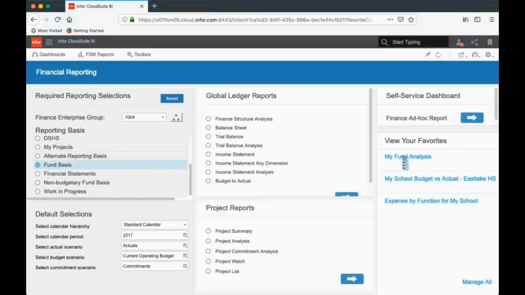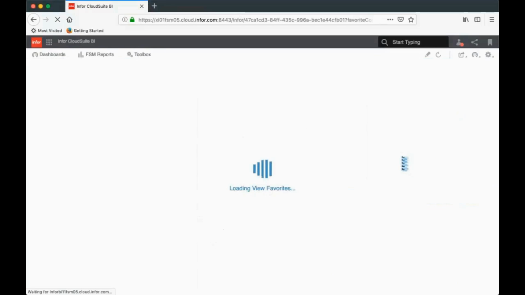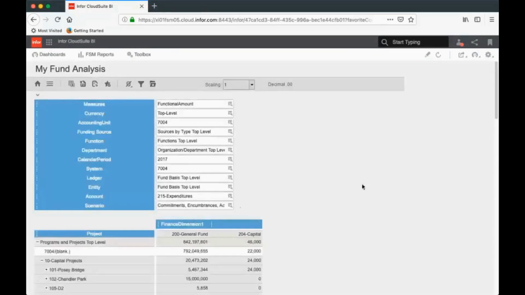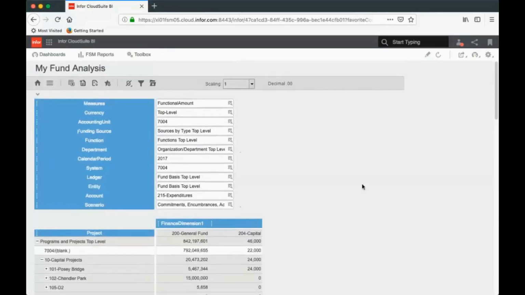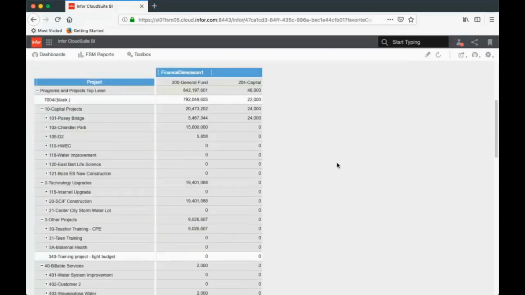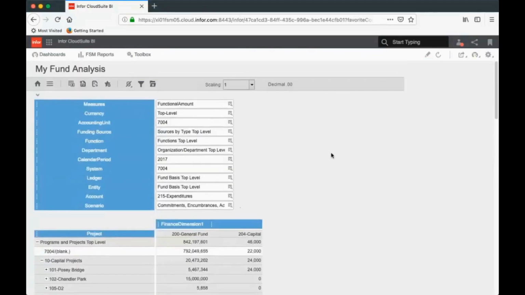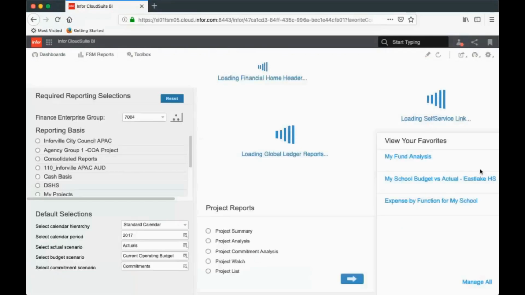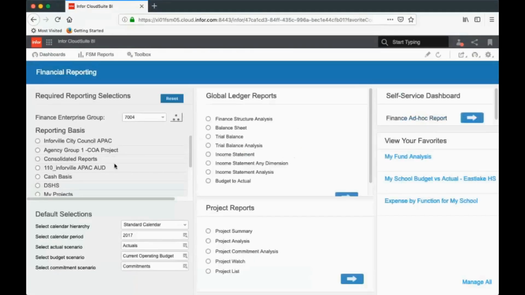So we're doing all this, of course, without extracting the data, normalizing it, and putting it in the data warehouse for corrections. So any of those different reports that you build out or configure, you can access from your landing page. And then here are all of the different reporting bases that we have set up. And again, they're just predefined groupings of information.